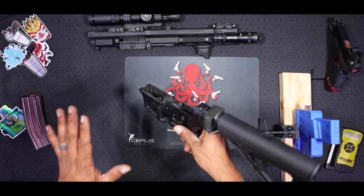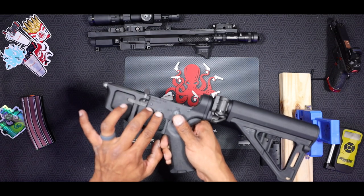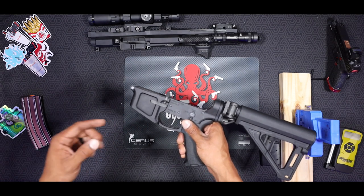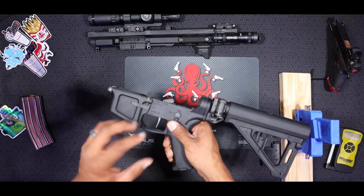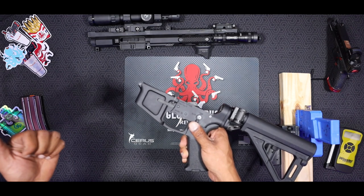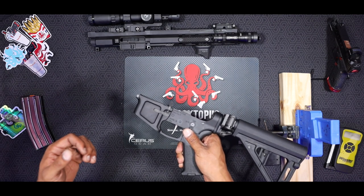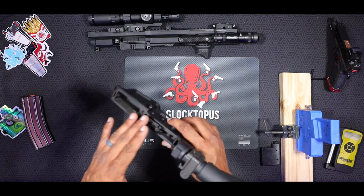It does come with its own pins and screws, so you don't have to find any roll pins — really nice with this drop-in trigger system. If you do have any issues, which I suspect you won't, Rise Armament offers a lifetime guarantee with their products. You can contact them at help@risearmament.com or go to risearmament.com where they have all their contact information listed.